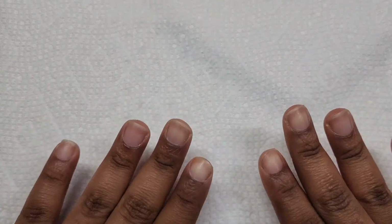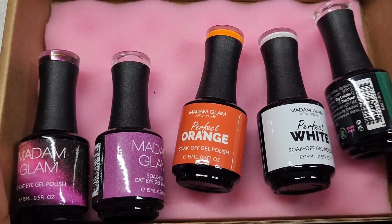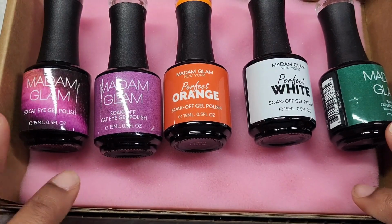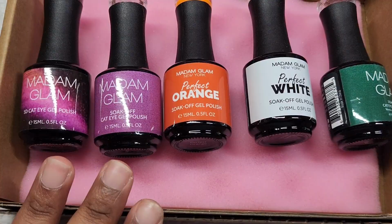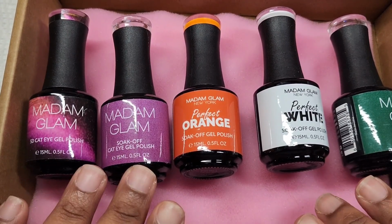So today I will be trying out some polishes that I got from Madame Glam, and I picked these 5 different colors as well. So here are the colors that I got. It's pretty random. Honestly, I just wanted something different, but also something that will be suited for the Christmas sets that I got in mind. So I'll show you guys the swatches of these different polishes, and then we'll get started right into the nail video.